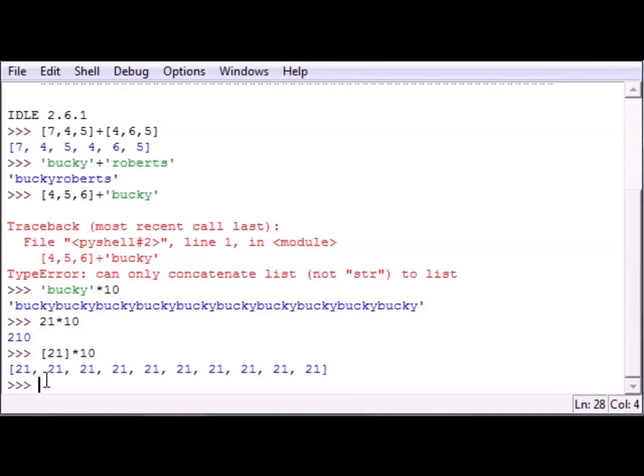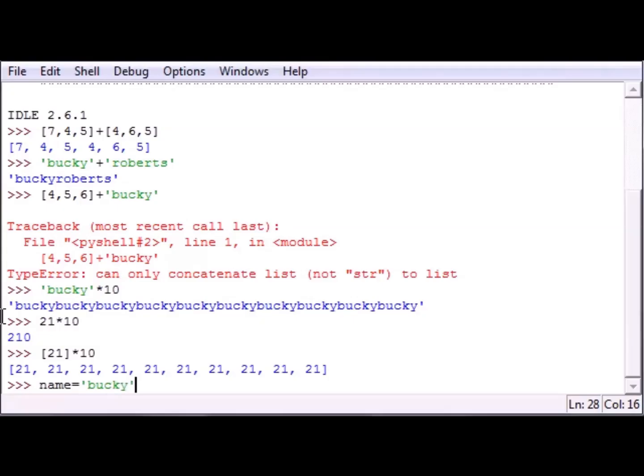And the last thing I want to talk to you guys about in this tutorial is something called membership. Now there's something in Python called in, and what in does is check if your specific value is in a sequence, therefore the name in. So let's go ahead and have a variable name and set it to a string Bucky.